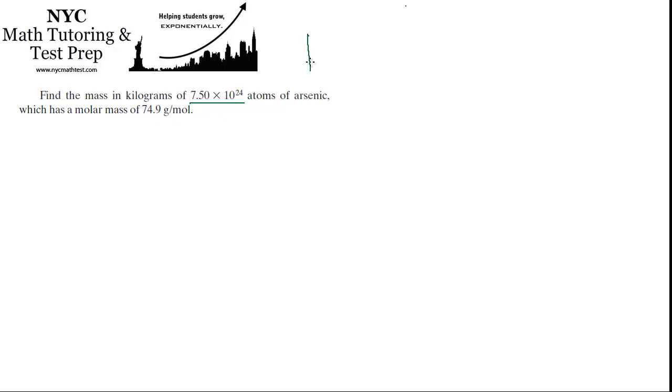A mole is just a number, right? Avogadro's number equals 6.022 times 10 to the 23rd. And it's just like a dozen, right? There's 12 eggs in a dozen. There's 6.022 times 10 to the 23rd atoms in a mole. So it's just an enormous number, but the concept is exactly the same. It's just how many items are in a mole. This is how many atoms there would have to be.